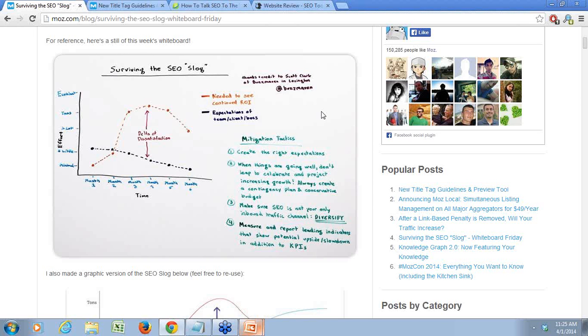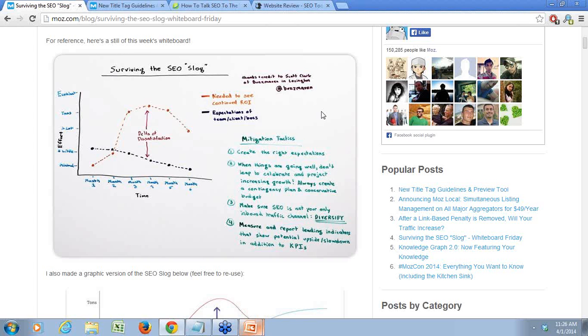The second thing is, when things are going well, don't celebrate and project ever-increasing growth. Always create contingency plans and a conservative budget. So in months 1 and 2, when you see significant rises in traffic and in rankings, don't use that as the benchmark for your projection, saying, since we did this in the first 2 months, we're going to end up doing this in the next 2 months. Nope, that is incorrect, because you are going to start hitting diminishing returns in SEO after a certain point, where a lot of effort is going to yield little results. Whereas in the beginning, it's the other way around, where little effort can yield a lot of results because there is no background. You're at ground zero, so the only way you can go is up, right?